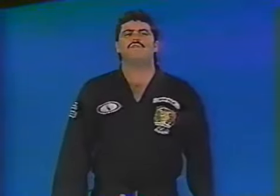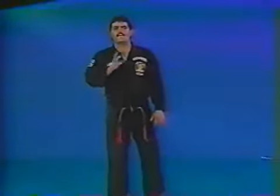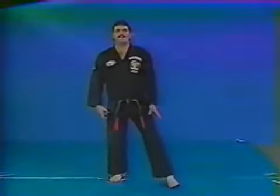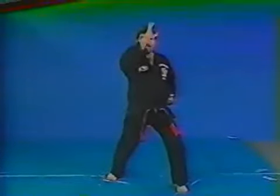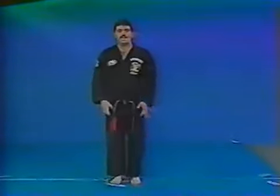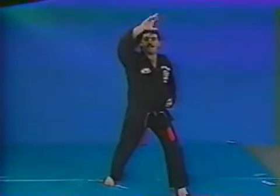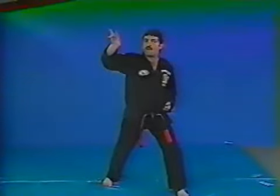This technique is called evading the storm. It's for a right overhead club attack. Now, the attack is coming from 12 o'clock. I'm going to take his step with my left leg towards 10 o'clock as I shoot a right upward block to protect my head. Now, as I step off and shoot the upward block, I'm going to come around with my right hand, either check outside of his right hand or grab it.